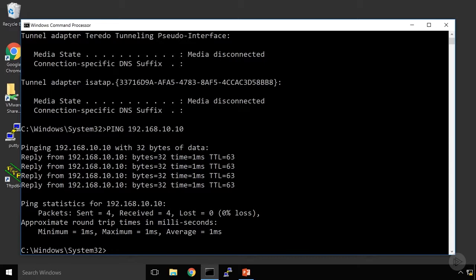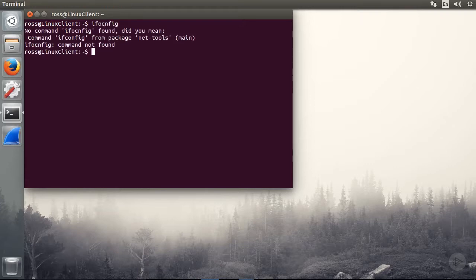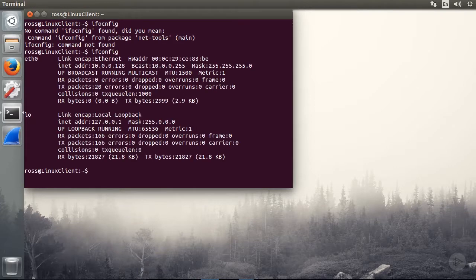Now let's see what we can do from that other device that's on 10.0.0.128. That is my Linux workstation that we were using before. So now I'm back on my Linux workstation, and it has the IP address of 10.0.0.128. Now in my access control list that we set up, we said that 10.0.0.128 can SSH, but it cannot ping and it cannot access the web server.